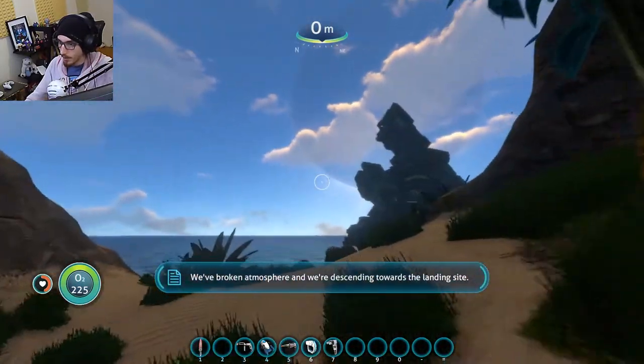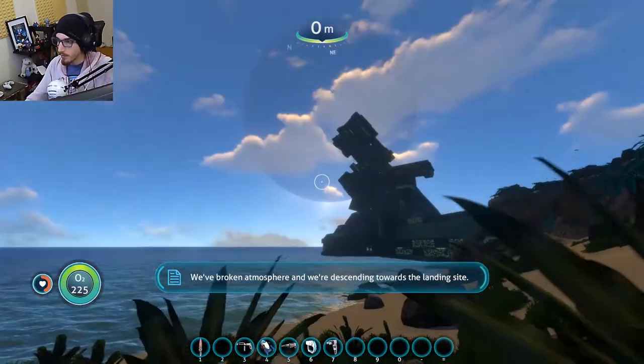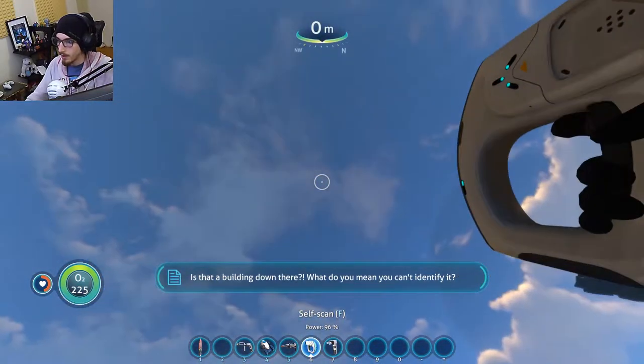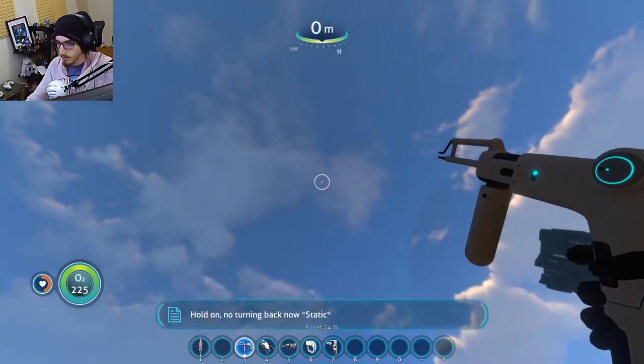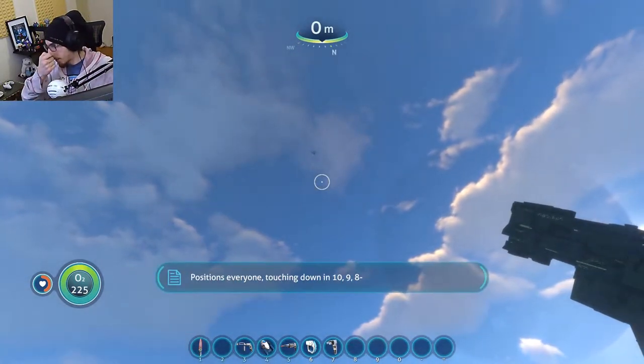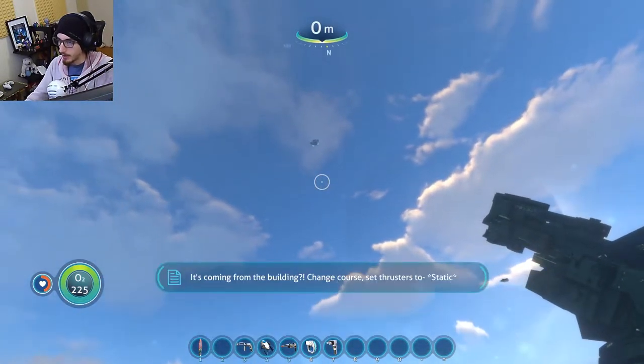Survivor, we see you. Man, I don't know how you held out. There we go. Okay, this is atmosphere, and we're descending towards the landing site. Where are you? There you are. Okay. We didn't get to the top of the mountain to watch this. Positions everyone. Touching down in 10. But hey, we made it. 8.